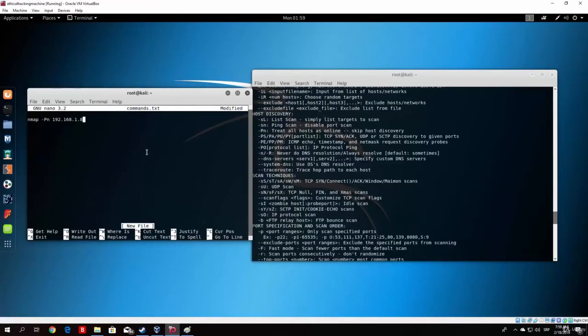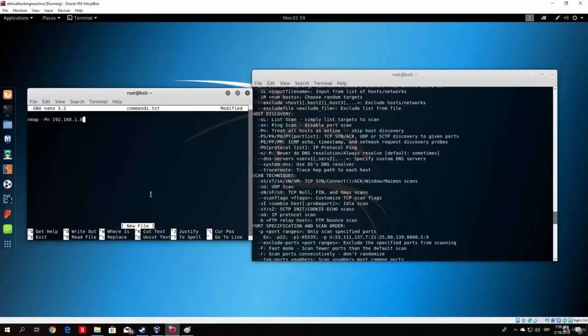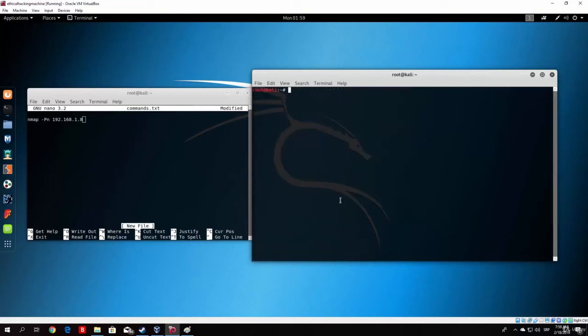If you want your target to not be able to detect you, you shouldn't be using the -sT, since it is very detectable, as I said, since you use the full TCP handshake. So let me just type here nmap -sT, and then we can just type here 192.168.1.8.